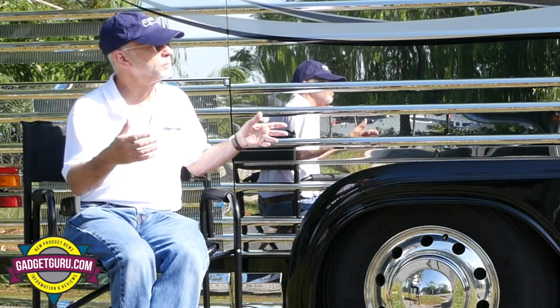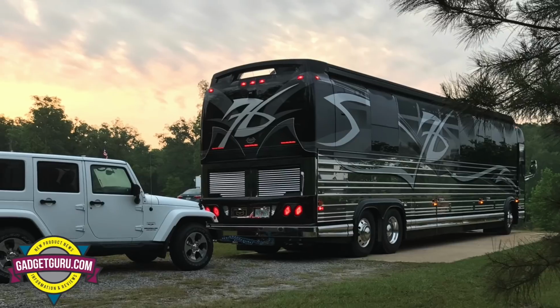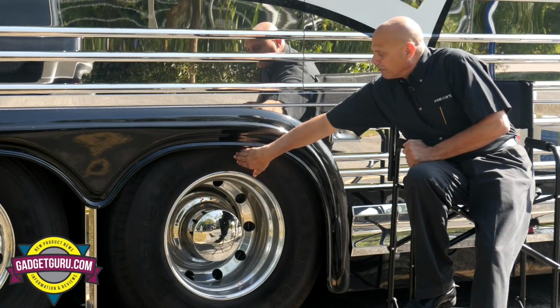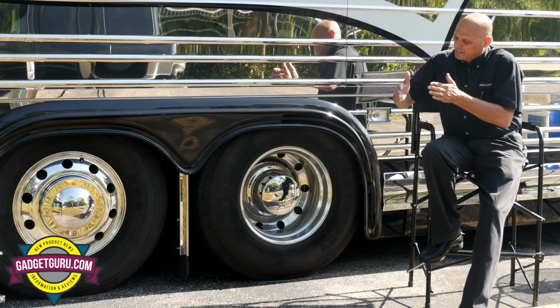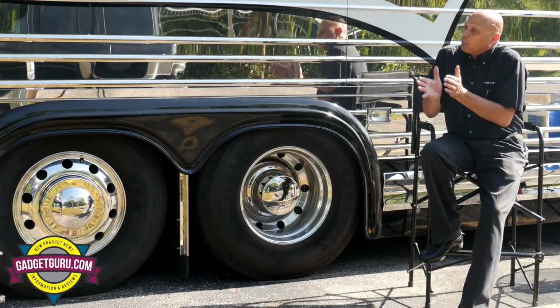For someone like me, I'm towing a Jeep Wrangler behind me. When I lift the tag, how is that changing the dynamic? You're pivoting directly here. So when you're not lifting the tag, you're creating drag on the back axle, which means we're not going to be able to turn as sharp, which means our tail swing won't be as much.